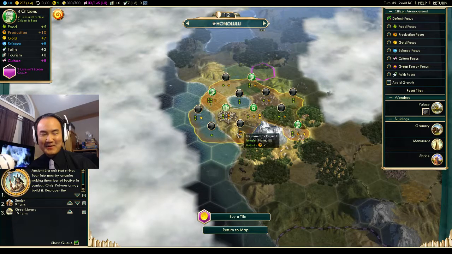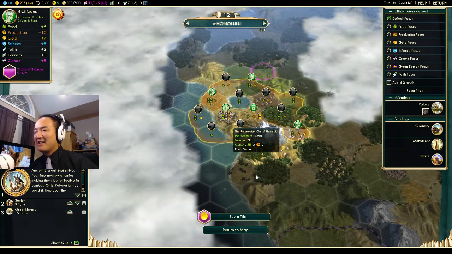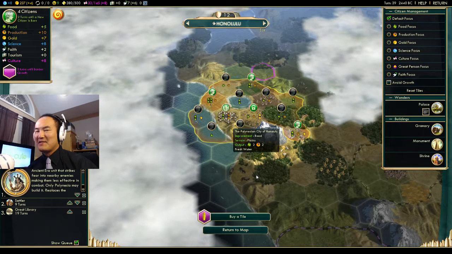What am I doing? Watch Moana. It's not a perfect movie, but it's a good step in the right direction.